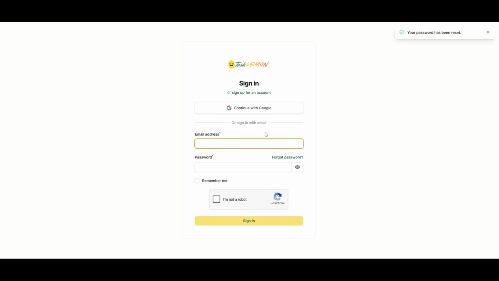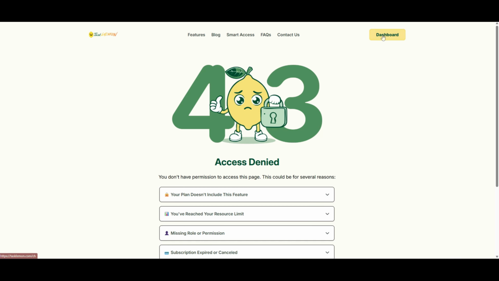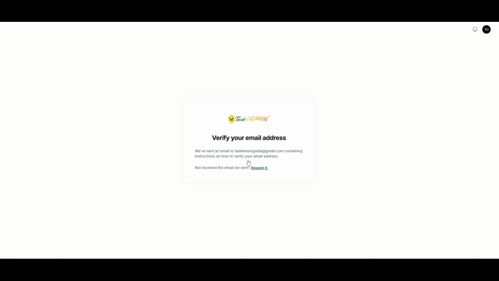Now I can go ahead and try to log in again. Guide@gmail.com. Well, let me type it again because I did mess up. You could do remember me if you would like. What this would do is every time you come into login, it will remember you for, I believe, up to 30 days. I'm not a robot. Captcha to validate you are a human. Sign in. Access denied because of a bunch of other stuff. I'm not going to go into that right now.